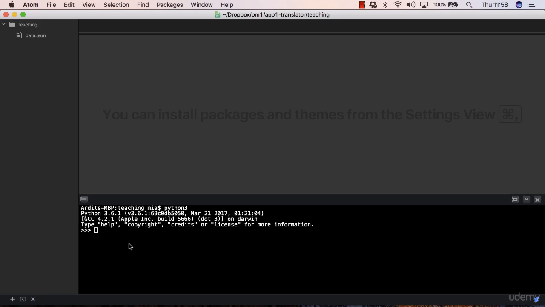So how do we load JSON into a Python dictionary? Well, for that we need to use the json standard library. With a standard library, it means that you don't need to install json, you just need to go ahead and import it. Once you do that, there is a nice json.load method there.